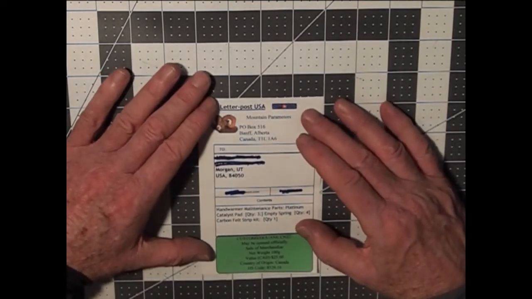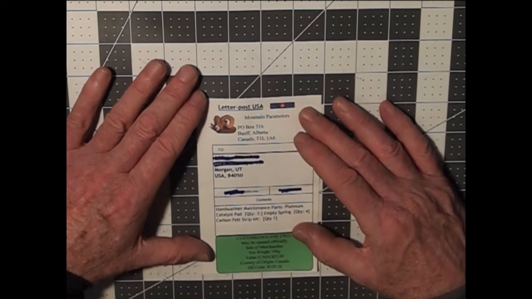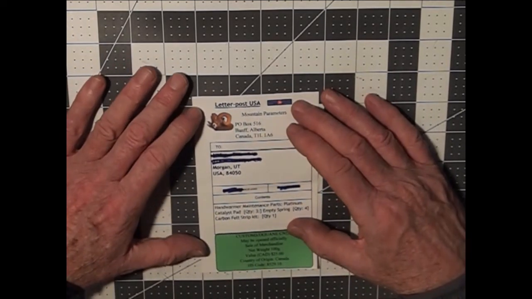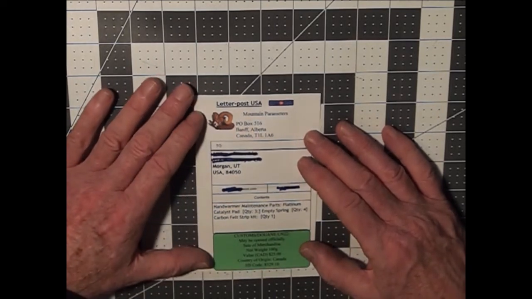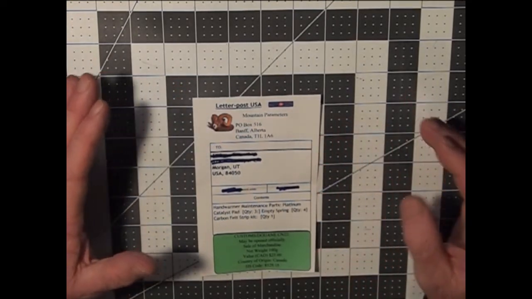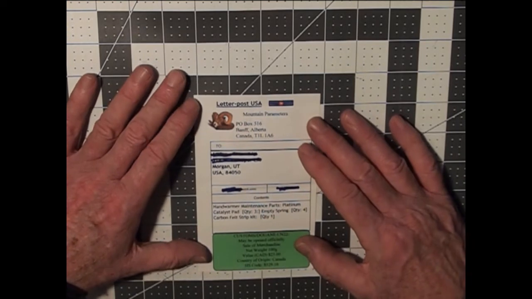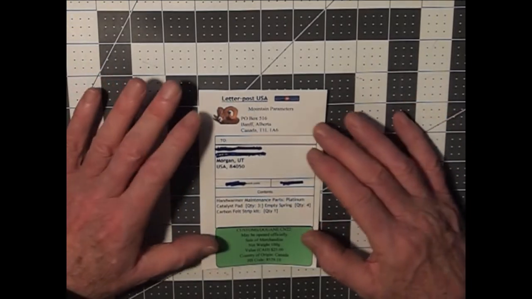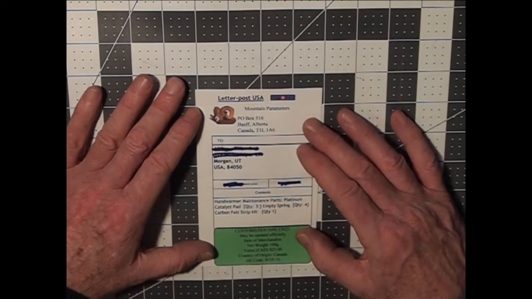This either ships the next day if the image comes out to you late around midnight or the same day if the image came out to you before noon on that day. Shipping to the states is typically eight to ten working days not including the weekends for letterpost. Letterpost goes faster than tracking. Why? Because tracking requires more layers of scanning and registering the packages as it goes through the system. Letterpost does not suffer with that. In fact when we went through the Canada Post strike and the Christmas season, clients who used letterpost were getting their packages in record time because all the other ones were queued up for processing.